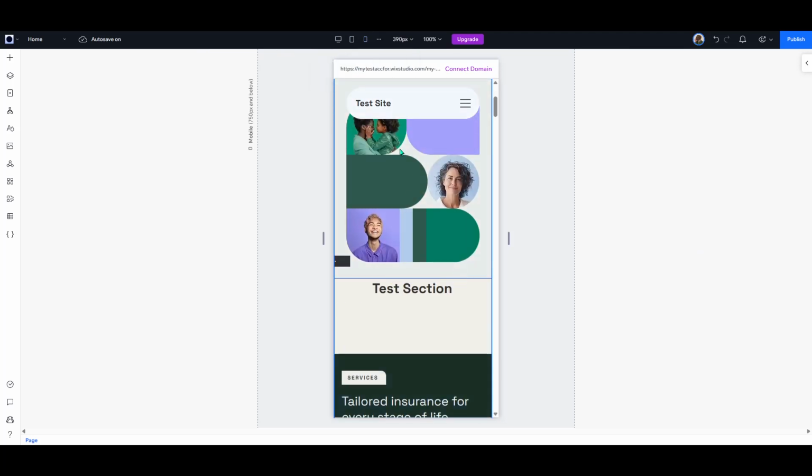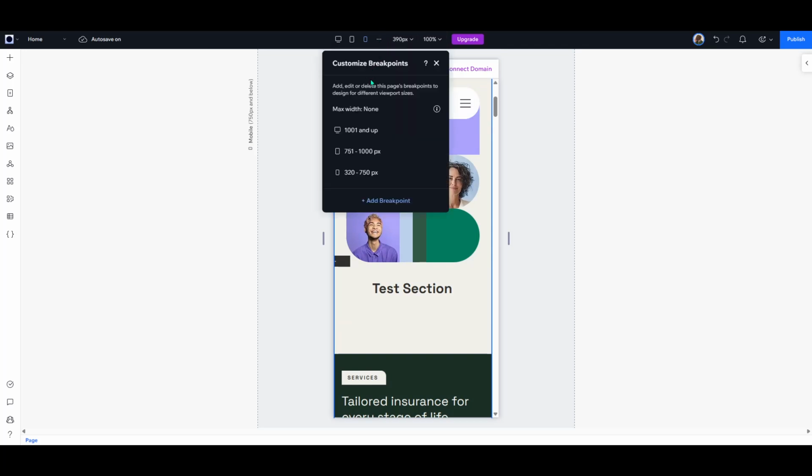Next to the breakpoints, click the 3 dots icon to see more details about them. This is where you can review information and options that help you manage how your design responds at each size. It's a useful spot for understanding the ranges each breakpoint covers and how your layout choices relate to those ranges, so you can stay consistent and intentional as you design.